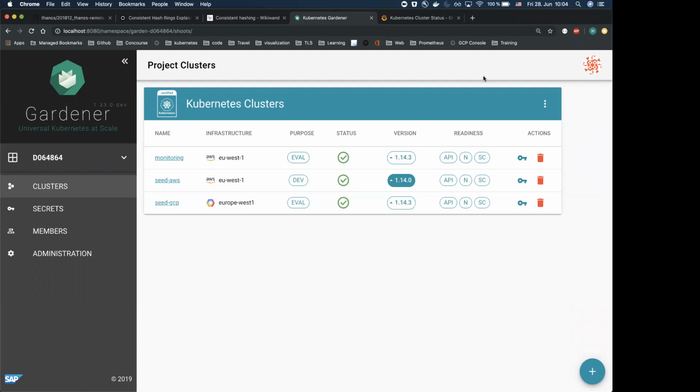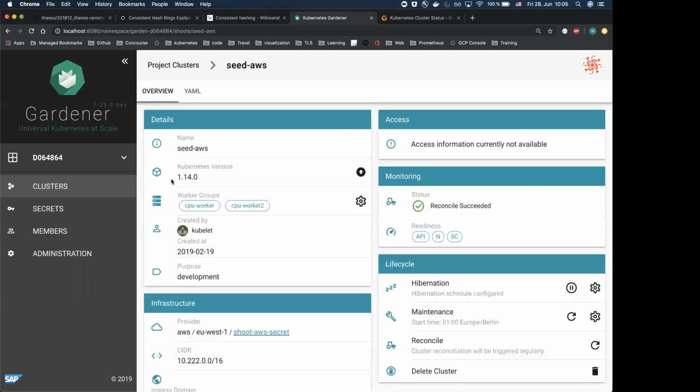So here I am on the normal Gardener dashboard. Currently I'm running, this will be in the next release of the dashboard, which should come relatively soon. So I'm just running the current master locally. So that's why it's on localhost 8080 right now. As you can see, I'm currently not the operator. So you can register or unregister. And so this is what an end user sees.